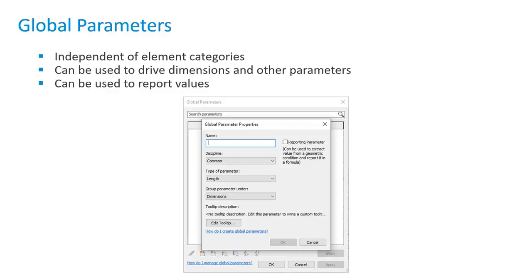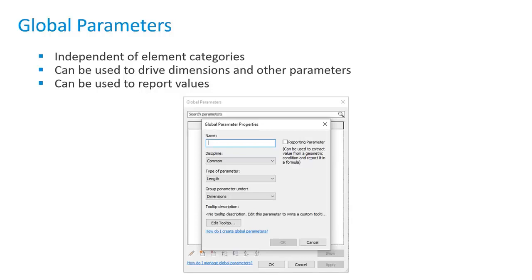Or if you have dimensions that are controlling the placement of those duplex receptacles, you can associate the global parameter to that dimension. And then that global parameter will drive those dimensions. So once again, if early on in the design stage you're trying to figure out the placement, if you have them driven by dimensions, then you can update that global parameter, and it will update everywhere that global parameter is used. Just to summarize, in a sense, global parameters are almost like a way of making the project environment similar to the family editor, and global parameters can be very flexible in the design process.